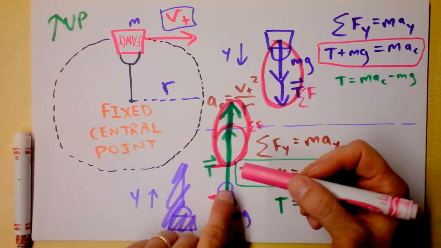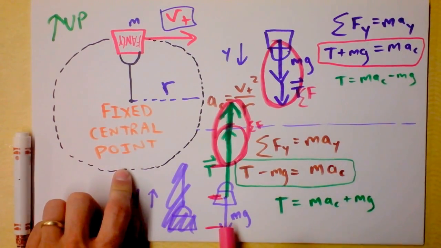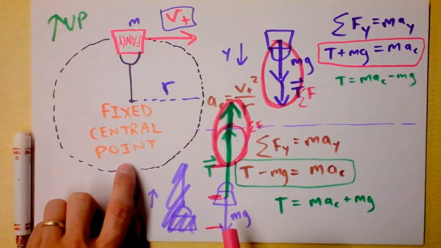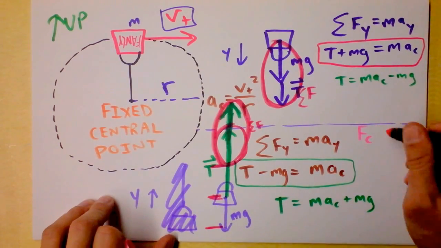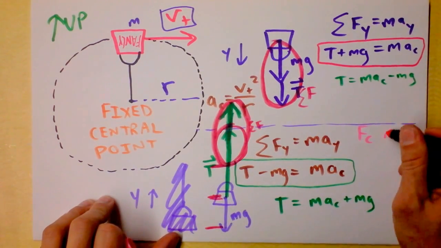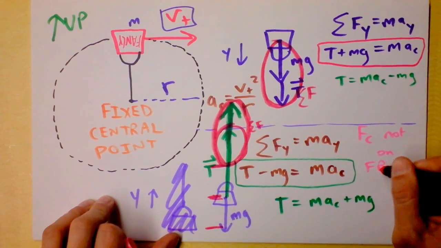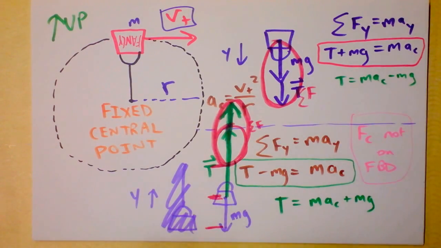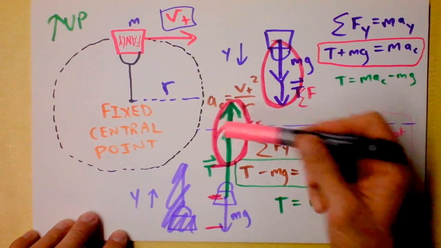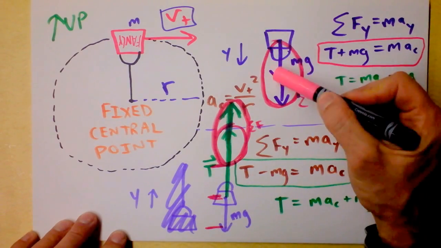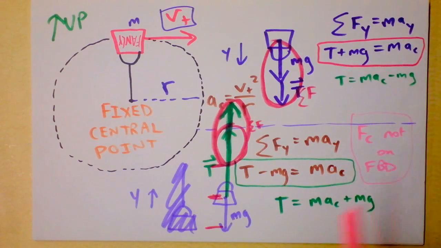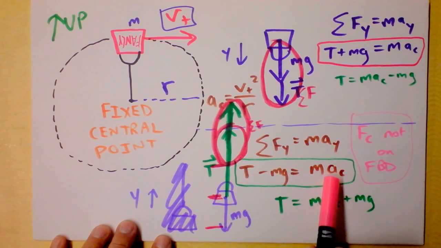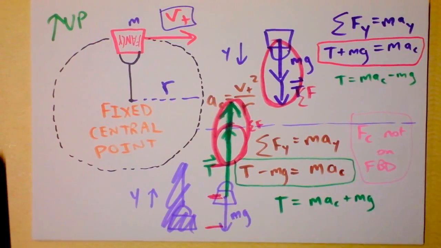the tension when it's at the bottom has to first overcome gravity and then has to provide a net centripetal force. So this is an example of why centripetal force, Fc, does not go on a free body diagram. Don't put Fc on free body diagrams because Fc is a resultant. It's what you get if you add this force and that force together. You get this pink stuff up here. And it's what you get if you add that force and that force together in the same direction. But that's the net force in that circumstance, tension plus mg. Over here, the net force is going to be tension minus mg. That's it. Think about that. Do it properly.